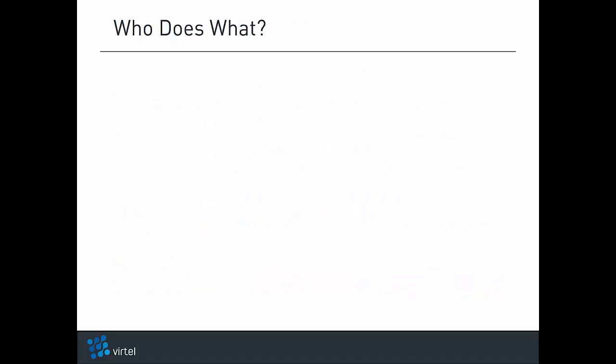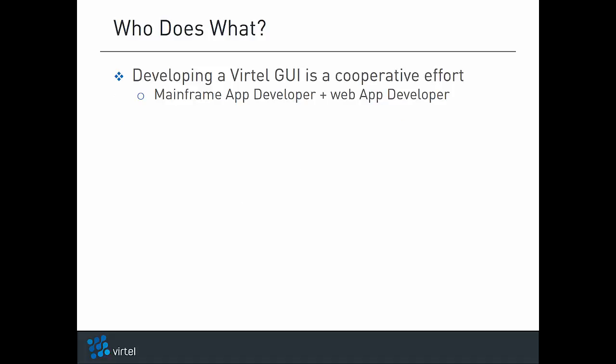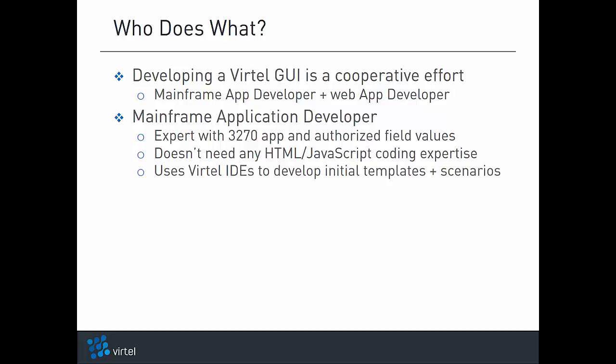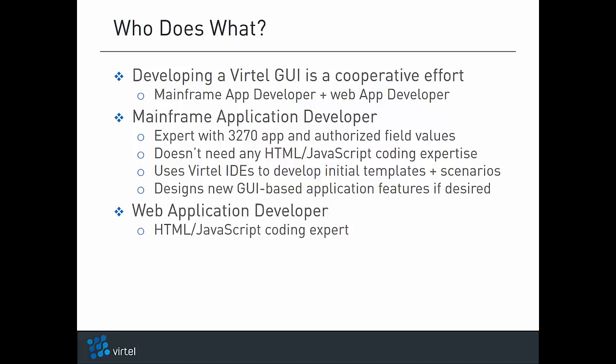So, who does what to develop a GUI using Virtel Web Modernization? It's a cooperative effort that involves both mainframe and web application developers. Mainframe application developers bring their understanding of the 3270 application and its authorized field values. They do not need any HTML JavaScript coding expertise. They use the Virtel IDEs, Virtel Studio and Virtel Screen Redesigner, to develop a first version of Virtel templates and scenarios. They can also develop the specifications of new GUI-based application features if need be.